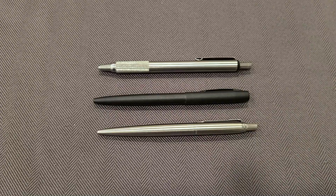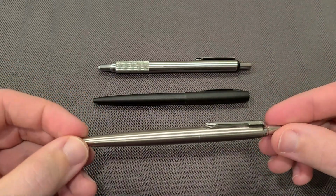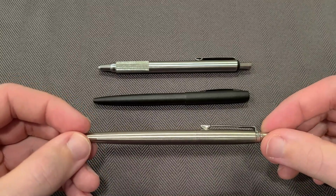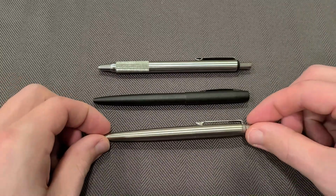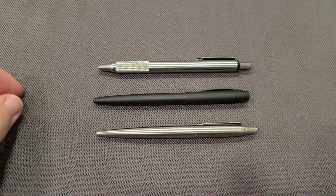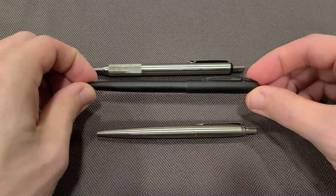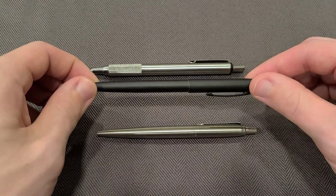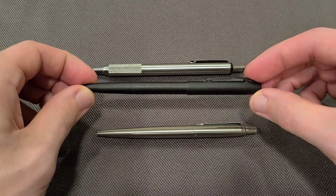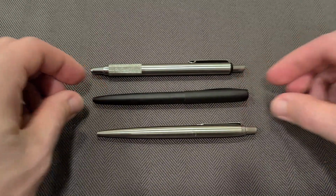The final thing I will touch on is just overall appearance. Of course, this is going to be subjective. I do actually like the Jotter here just for sleekness. If I was having a pen just to have a fancy pen for special occasions or whatever you might want a fancy pen for, I think that it looks the fanciest, the sleekest, the most premium. The Zebra is a little bit more utilitarian looking. The Fisher is fairly unremarkable appearance-wise, but some people may prefer that. And it does come in many different colors and finishes, if that's something you're interested in.